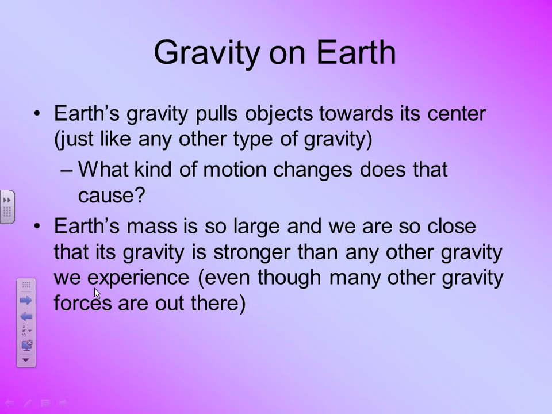That's good. You say we're so close. You mean we're so close to the center of the Earth? Technically, yes, even though we think the center of the Earth is a really long way away, right? It's actually about 3,500 miles, about 6,500 kilometers. But big picture-wise, we are really close to the center because we're on the surface, right? I mean, we're much closer to the center of the Earth than we are to the center of the sun, right? I just get kind of confused. Like I thought you might mean like our mass is close to the Earth's mass. Technically, that's true. No, I'm sorry, not as a comparison, as a distance, right?